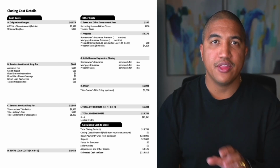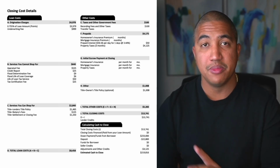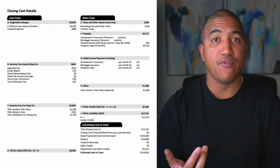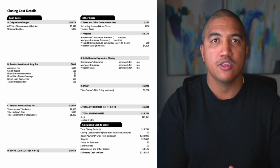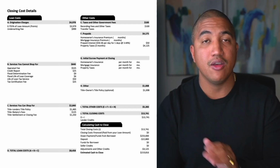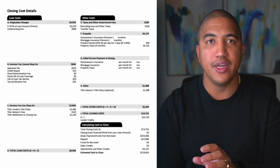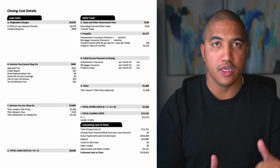Now, be mindful that this is a loan estimate, so some of the charges found here on your loan estimate are not going to be accurate or are not going to be included. That's because the escrow office or attorney's office is not going to have all of the fees associated with this transaction. So just be mindful that your closing disclosure is going to differ slightly or largely, hopefully not largely, from your loan estimate, because the escrow officer or the attorney, again, is not going to have all of the detailed costs associated with your transaction.